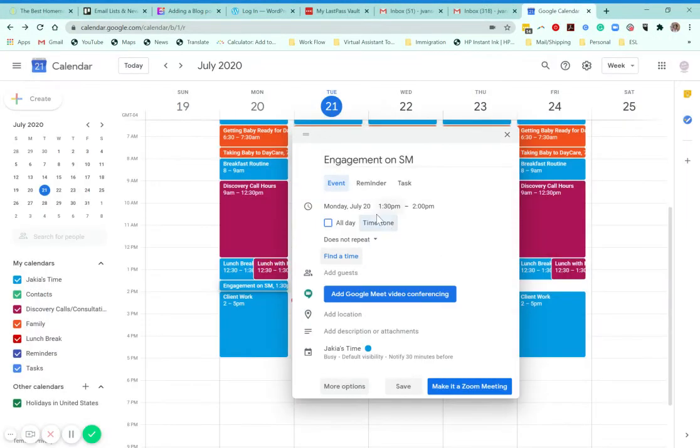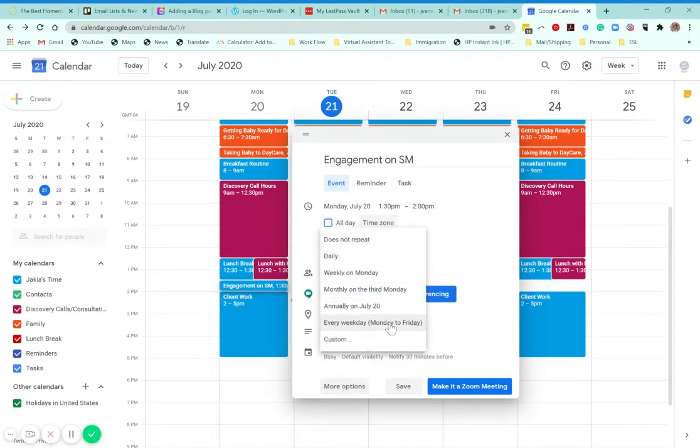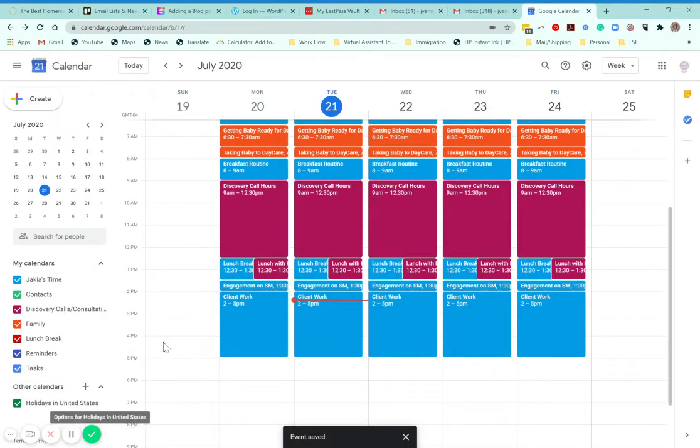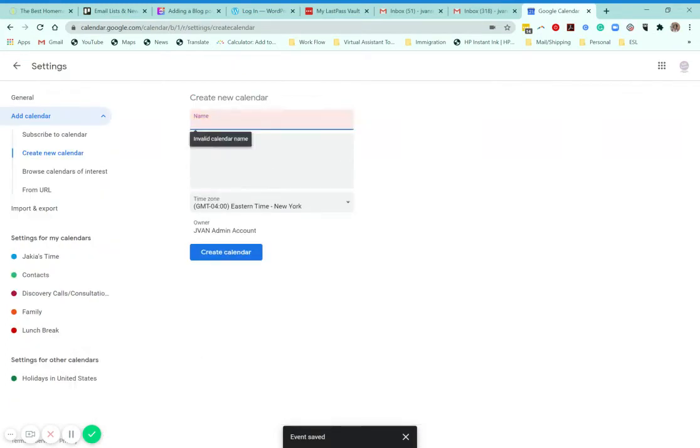So you repeat this Monday to Friday. And I'm going to create a different calendar for it so that you can see it a little bit better. Because this is just an option. It doesn't have to be your standard day to day, but this is kind of how you want it to map out every day when you do it.